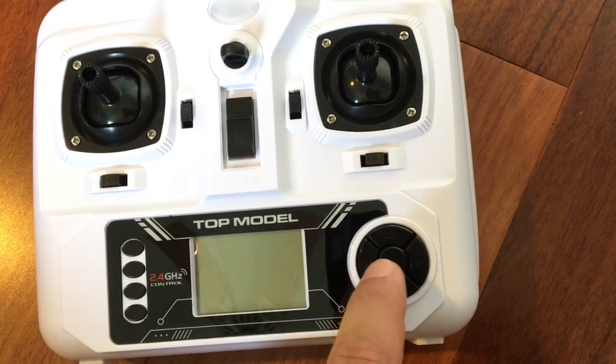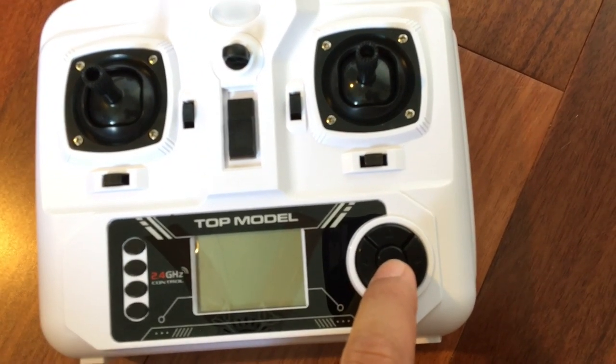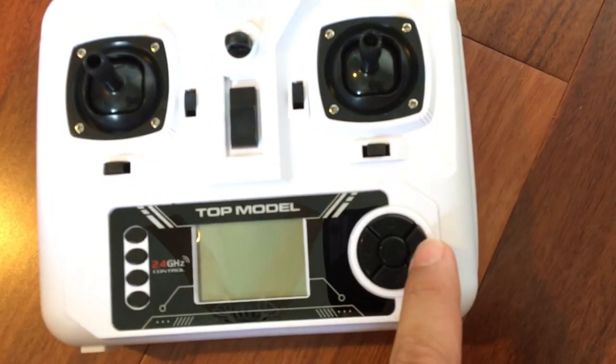Now, this is the return to home button, the center button. This one right here, I believe, is headless mode.